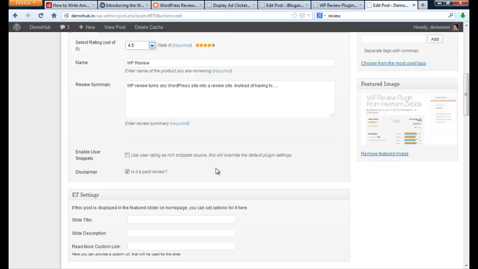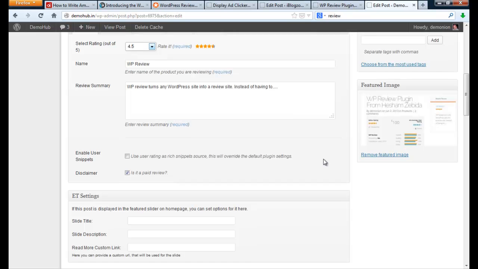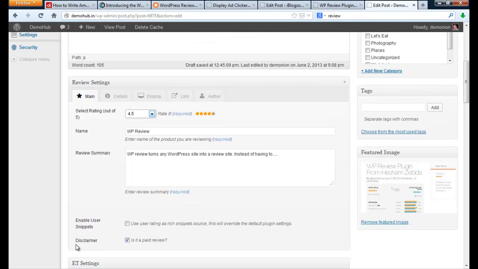As I said, you can change the source of the snippet if it's going to be your own or the users'. And the disclaimer part, you can check or uncheck if it's a paid review. It's not actually a paid review, this one, because I'm doing this for my friend. So I'm not getting compensated at all.